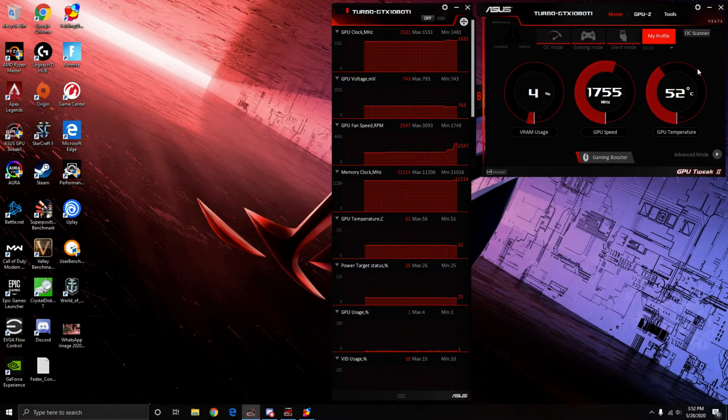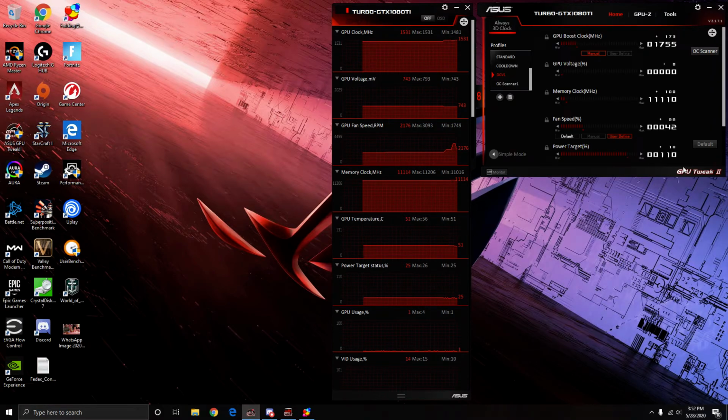What I like to do is increments of 20 on the boost clock when I'm trying to figure this out. So 1755, I'll go to 1775, run it, see if it works, if it's stable. And ideally, the way to do this that I've read is to start with either the boost clock or the memory clock. Ramp it up until you start seeing artifacts in benchmarks, and then dial it down, and then go do the other one.